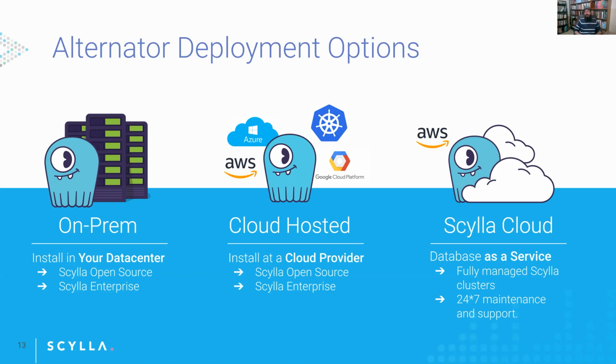The difference between Scylla Enterprise and Scylla Cloud is that if you are using Scylla Enterprise, we are going to support you every step of the way, but ultimately the responsibility of administering the database is yours, right? When you go Scylla Cloud, then we do everything for you. And when I say everything, I mean everything. We install, we configure, we proactively monitor, we run maintenance operations like backups, repairs. If you lose a node, we go there and replace it. You're only going to know that something bad happened because we're going to let you know. But your application is not going to be impacted. So that's the benefit of the managed service, right?